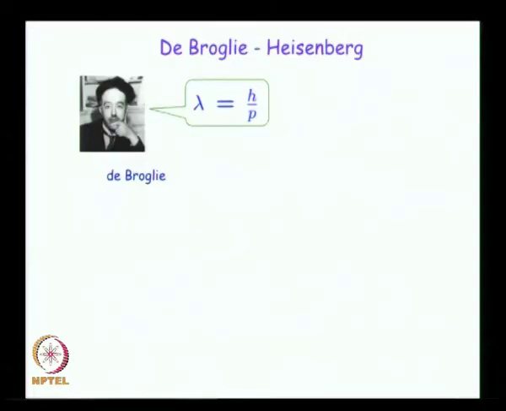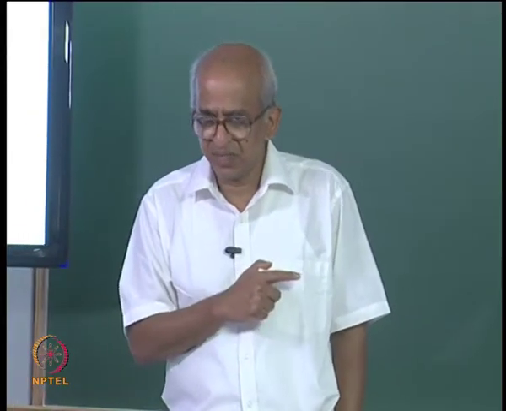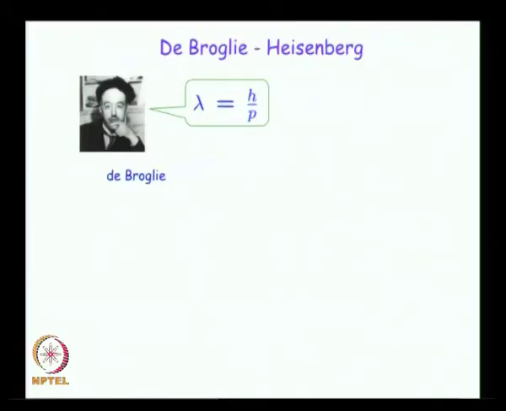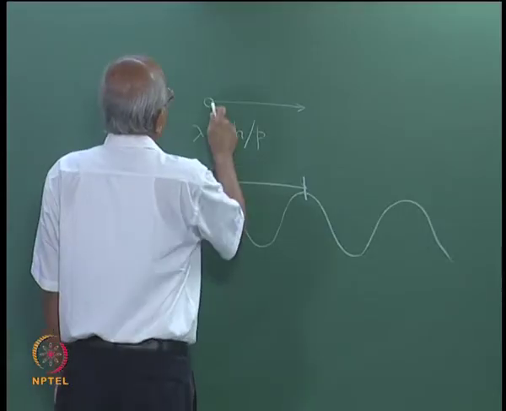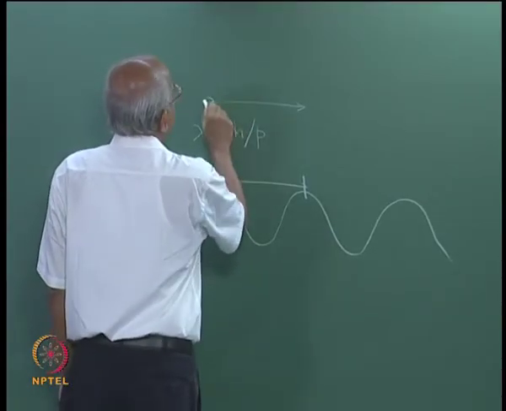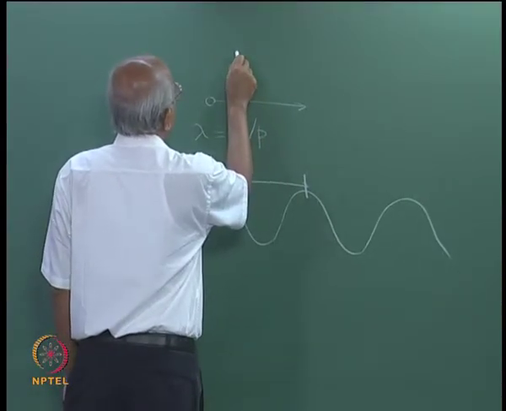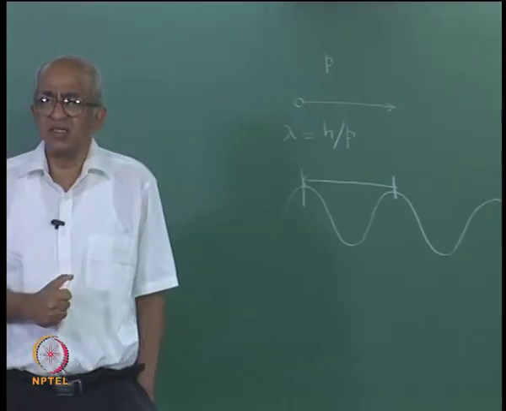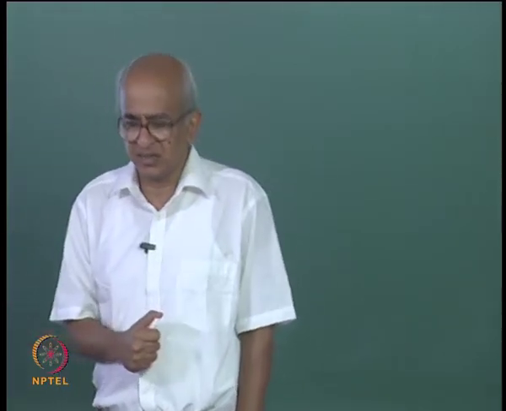So, what I want to tell you is an important consequence of this. One important consequence is the so-called Heisenberg's uncertainty principle. To demonstrate how the uncertainty principle comes about, imagine that you have a particle. This is the particle that is moving with a momentum, as I have indicated, p, and I know precisely what the momentum of the particle is.